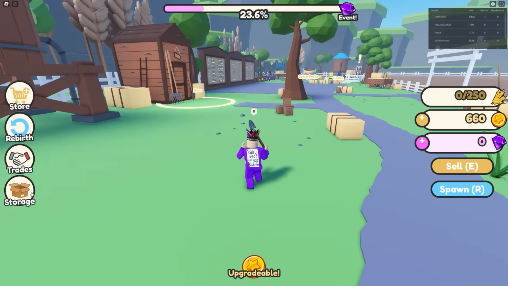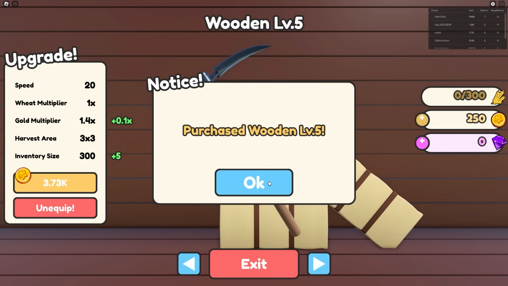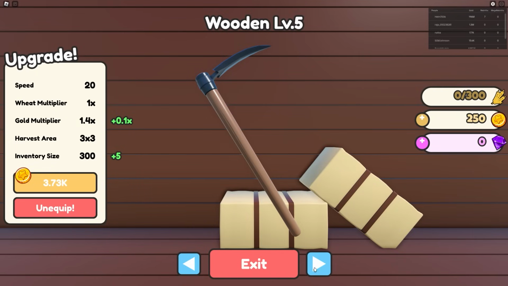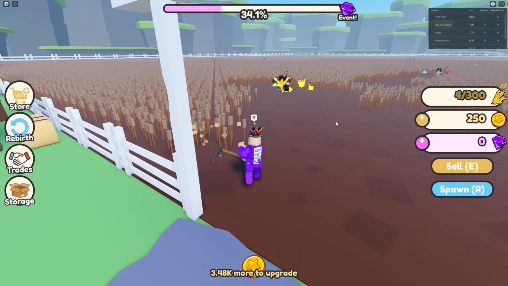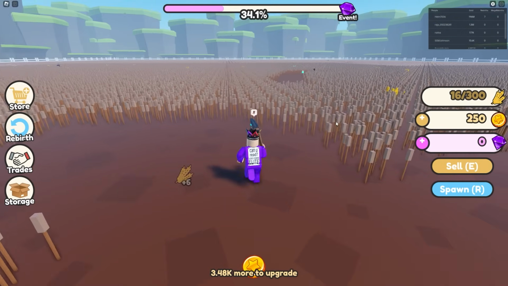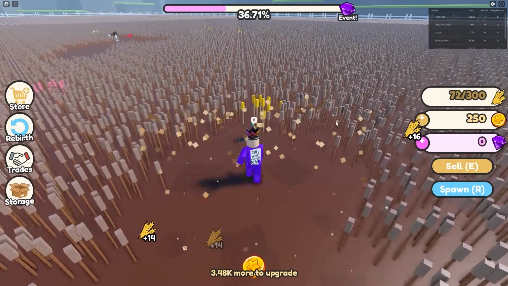Hang on, we upgrade again? Yes, we can. It's a 2x2 area now. We need 3,000 for the next one. Okay, so we can't buy pets. The only way to get pets is finding them. He is taking such a big area. Look how big the area is. To be fair, I'm doing the same now.